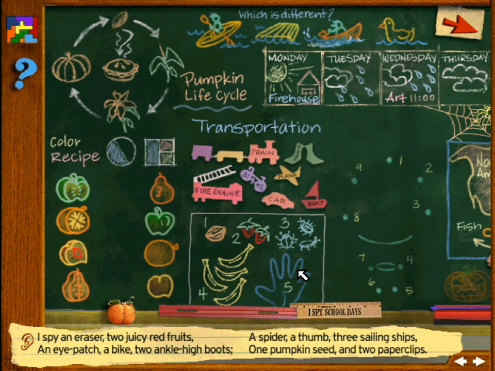I spy an eraser, 2 juicy red fruits, an eye patch, a bike, 2 ankle-high boots, a spider, a thumb, 3 sailing ships, 1 pumpkin seed, and 2 paper clips.